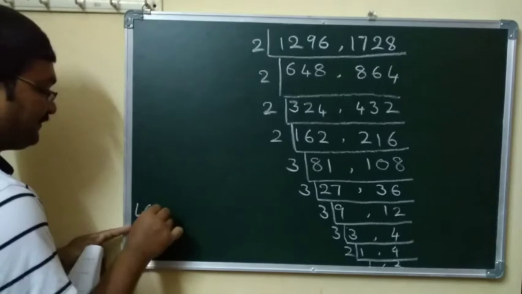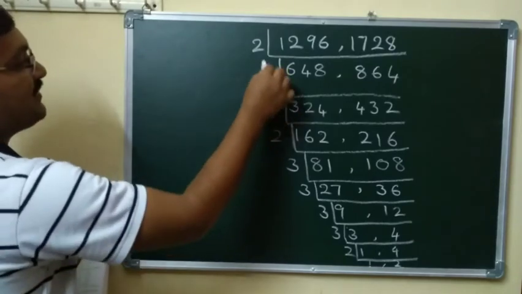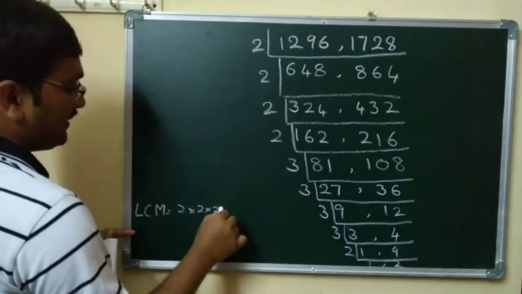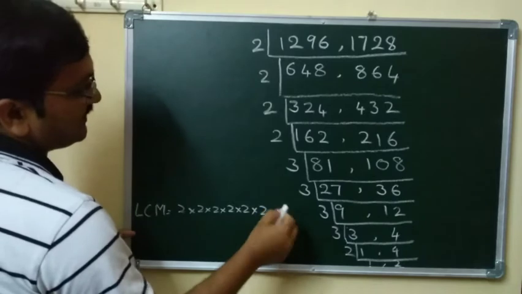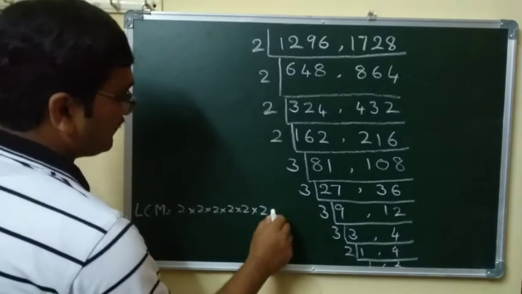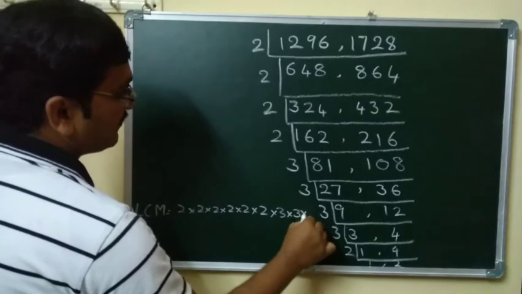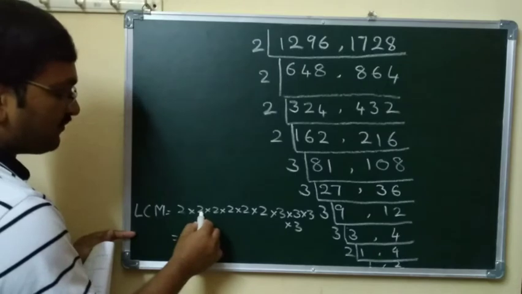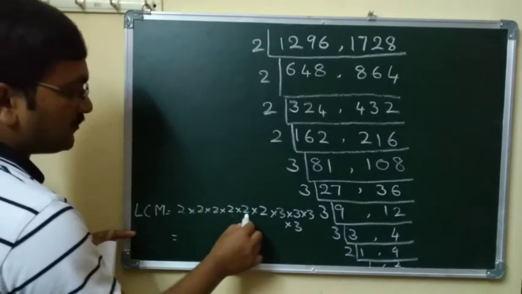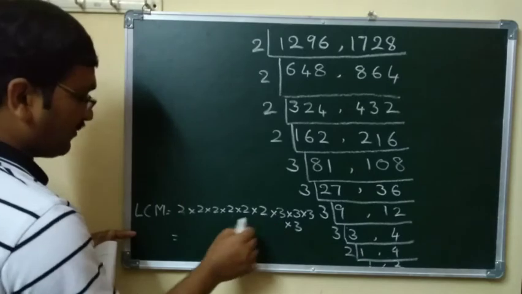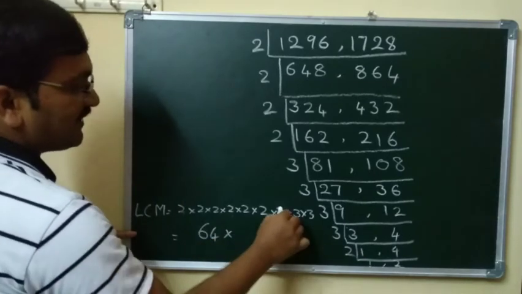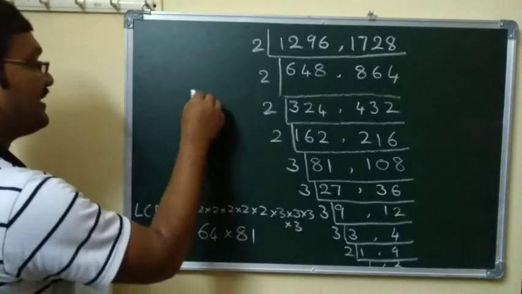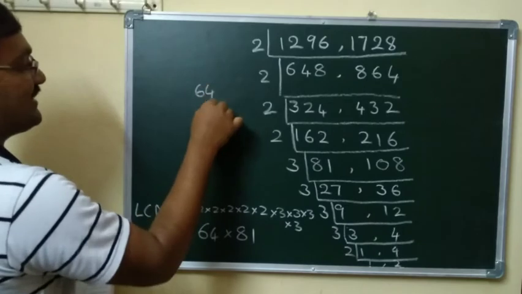See, the LCM. So that is 1, 2, 3, 4, 5, 6 twos. 1, 2, 3, 4, 5, 6. Threes: 1, 2, 3, 4. So 1, 2, 3, and one more, 4, I am writing down. So now here 2 twos are 4, 4 twos are 8, 8 twos are 16, 16 twos are 32, 32 twos are 64. Okay, this is 64. 3 threes are 9, 9 threes are 27, 27 threes are 81. If you multiply, then we will get, see here I am doing it as well.